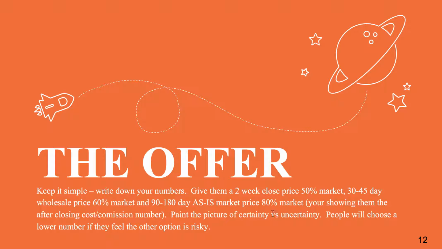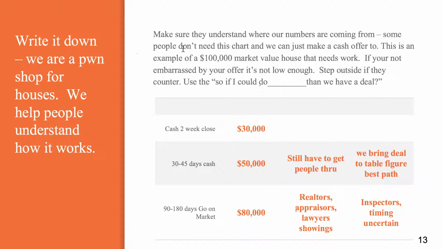You're going to paint the picture of certainty versus uncertainty, and people are going to choose the lower number if they see a higher percentage, and it's just going to allow them to realize that we are going to provide them with multiple solutions. We're there to help. So whatever you want to do, whether it's take a real quick close, you can be done with this thing in 2 weeks. We don't have to bring anybody through. Maybe one person, 2 people. That's it. I'm just getting a couple people.